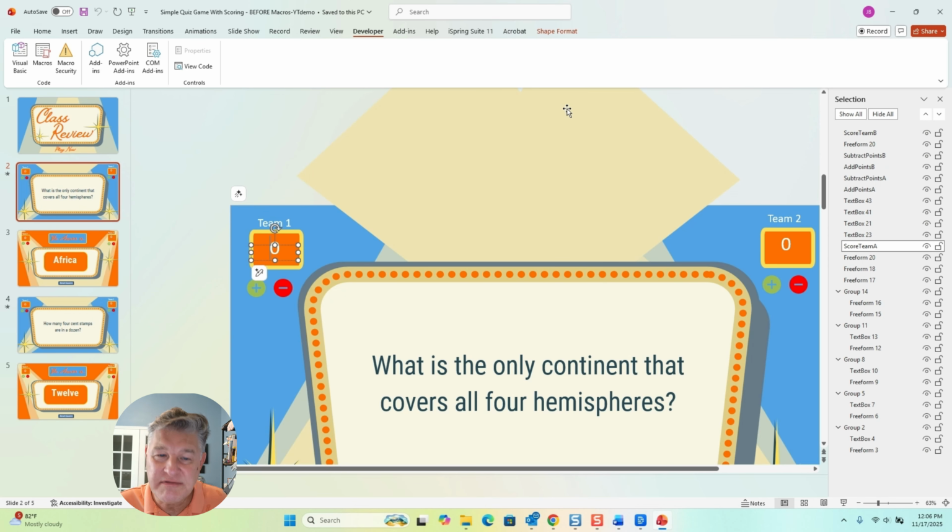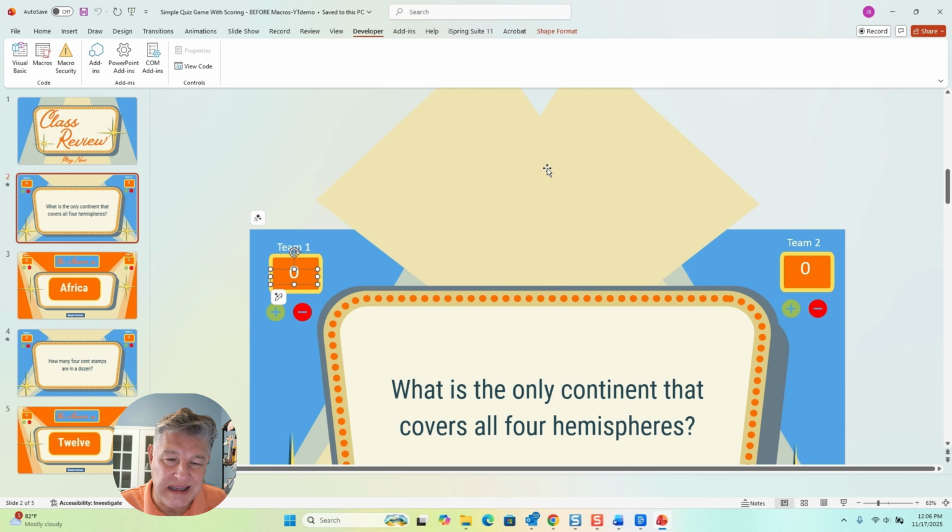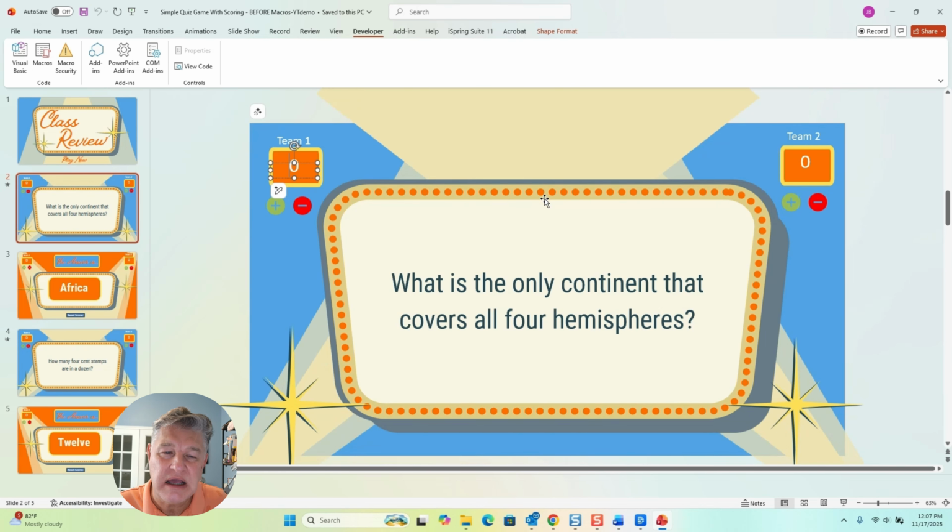Now I have to go in. My next step is I need to now assign buttons. These are my buttons, I need to assign the macro to them. For example, when I click on the plus, I want the macro to run.